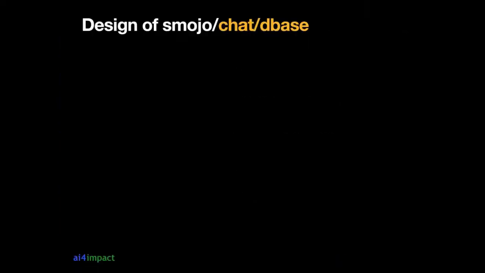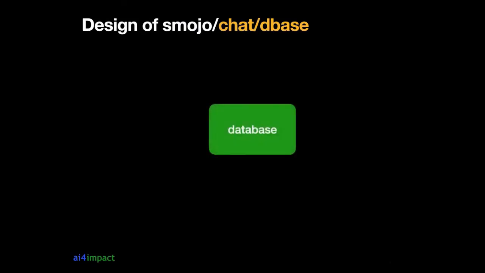Okay, the Smojo chat database is simplified, because we don't want to go into the heavy lifting of the engineering, and our scenarios are also simplified as well. So we make two big simplifications to the typical database scenario. The first simplification is that the writers are serialized. In other words, instead of everyone writing at the same time, you can still do that, but they are put into a queue. Okay, so that's called serialization, right? So they are queued to write into the database. Okay, that's the first simplification.